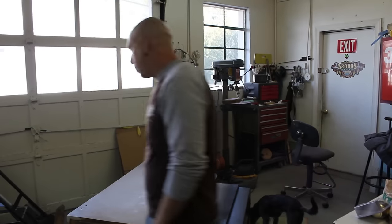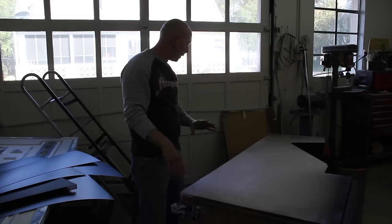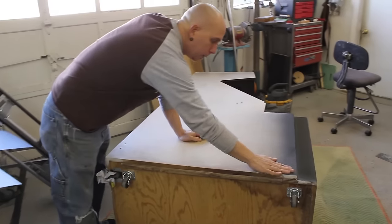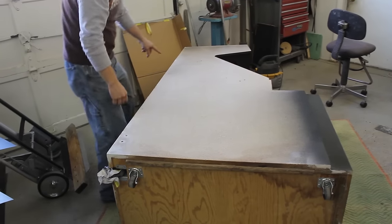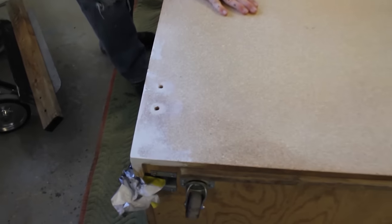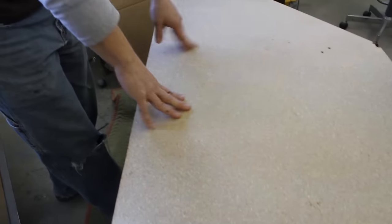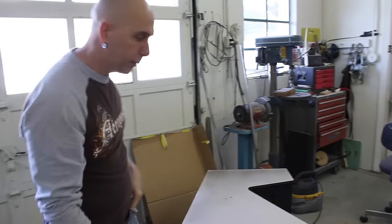All right, so now we're at a point where we're going to start to get ready and cut the laminate and put it on. But what I wanted to show you was right here we had the body work that was done in this corner. Any edges and gouges like I discussed earlier, we repaired. This one didn't have a whole lot, so it wasn't too bad. And we removed the old image from the side. And by the way, this particular art was unbelievably a pain to get off. It just was breaking every little square inches. We heat it up, we roll it off, but it really was a challenge.